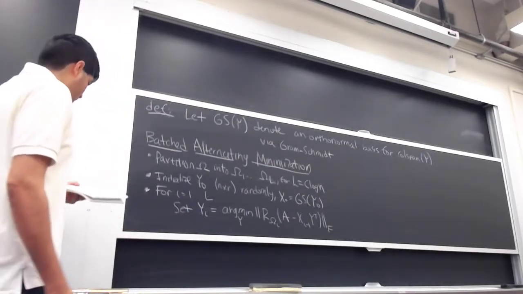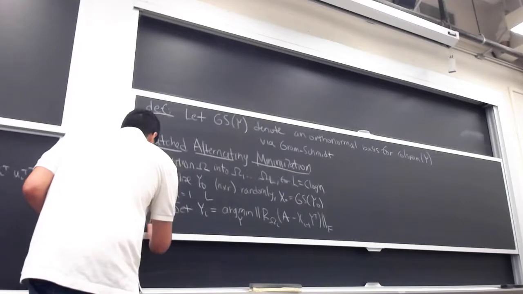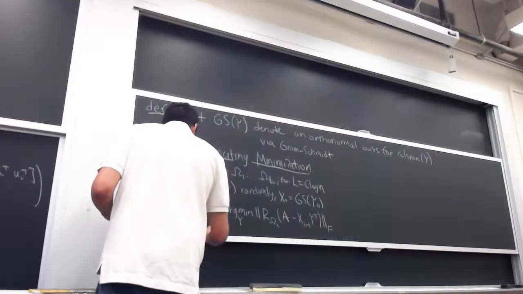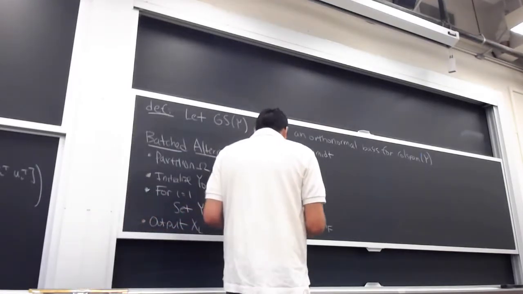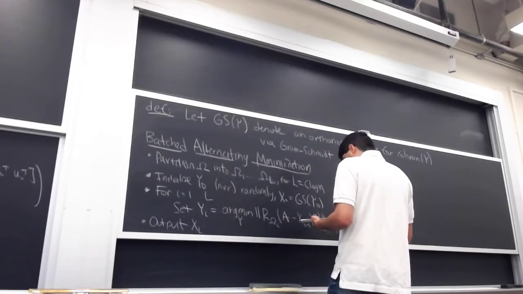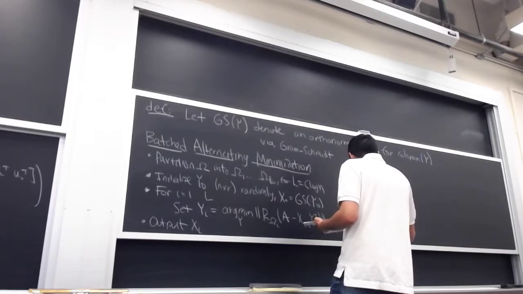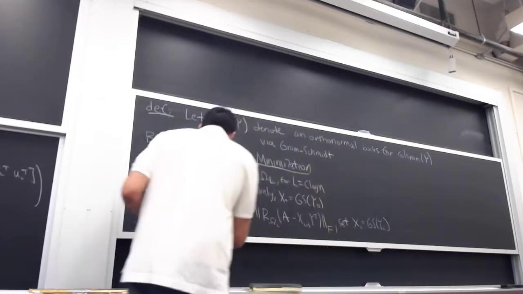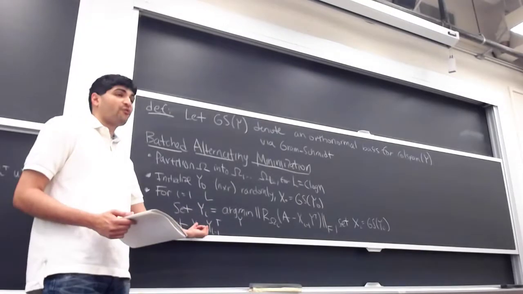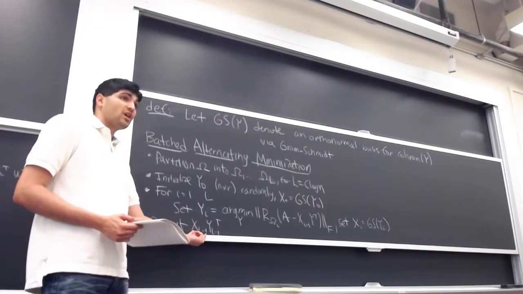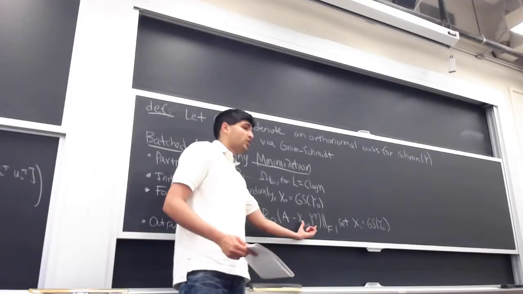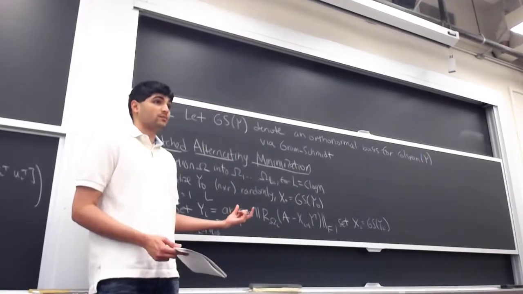And at the end of the day, what you do is you output X L. Oh wait, sorry. And I'm going to set X sub I equal to Gram-Schmidt of Y sub I and continue. So what I'm going to do at the end of the day is take whatever my guess is, what I found in this last stage, X L minus 1 times Y L transpose. And what we want to show is that that really is close to A at the end of the day.